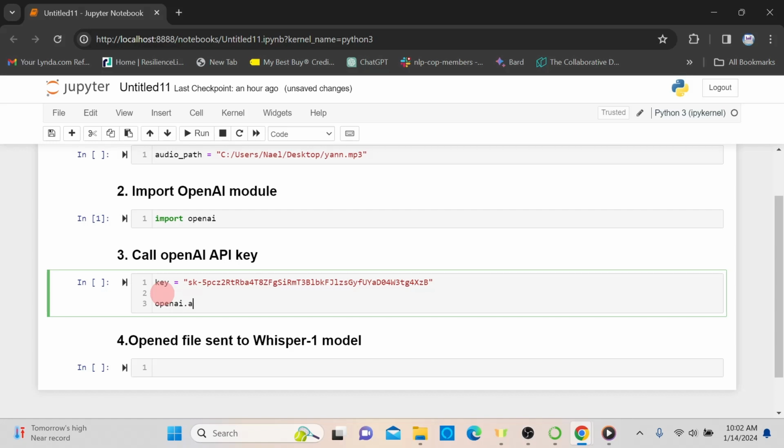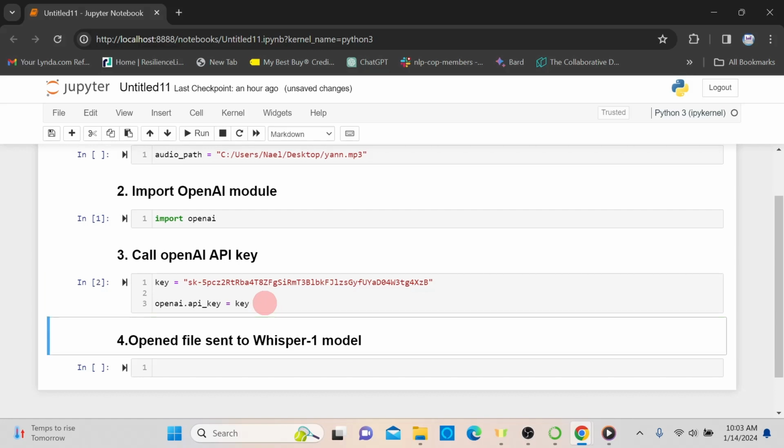So it will be api underscore key, and this will be linked to the key that I previously created. So it will be key. It's that simple to set an OpenAI API key. You just need to provide the API key as a variable, then call the openai module and the method api_key equal to key, and then shift enter.